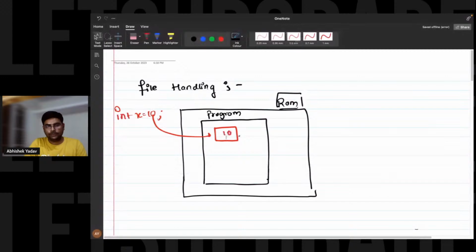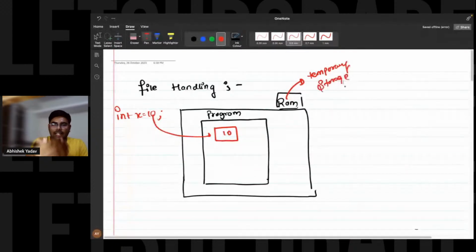This is clear, everyone? And RAM is a temporary storage area. During the lifetime of the program, the memory is allocated, during the scope of the variable, the memory is allocated for this x. After the scope is over, after the program is over, the memory will be gone, right, everyone?